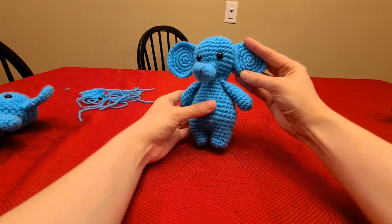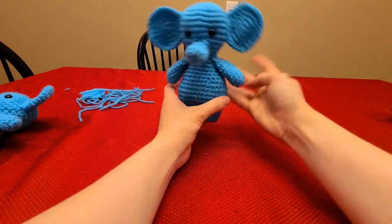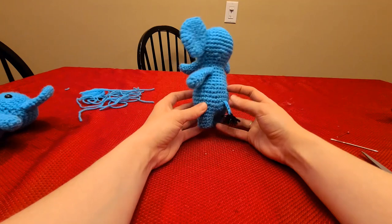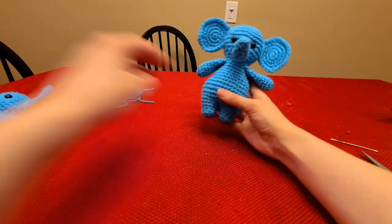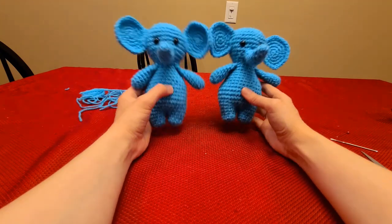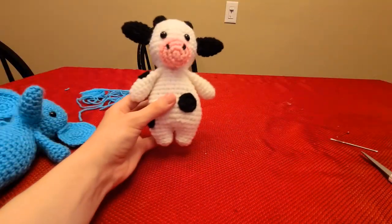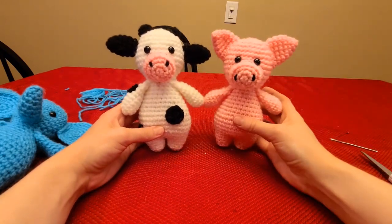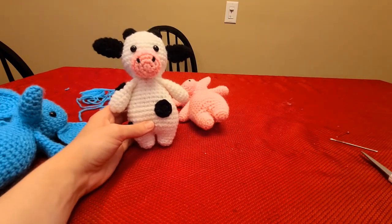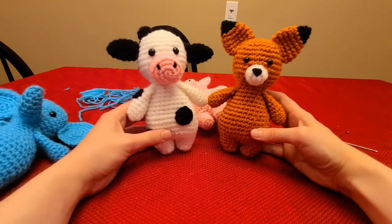Here's the elephant we made together. So I hope you enjoyed this tutorial, and there are going to be more to come. So keep an eye out for these little cuties.